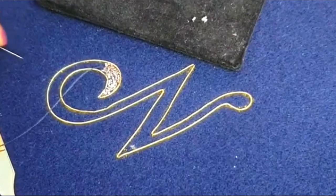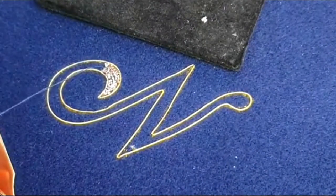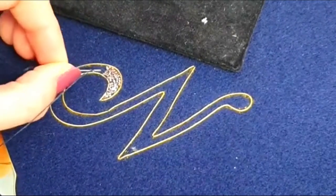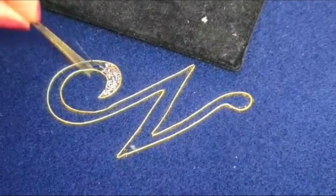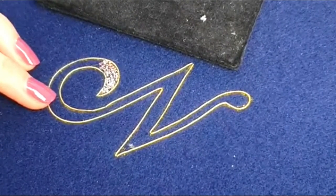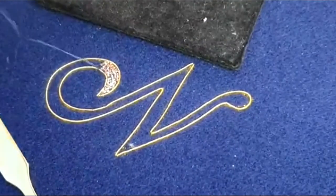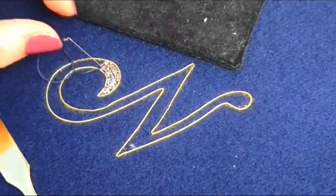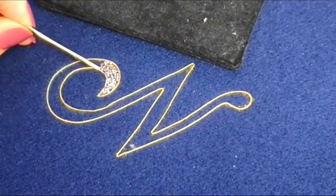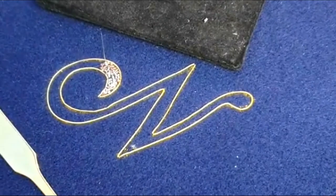Now, using a laying tool is important, particularly with gold work, because the metal will discolour with excessive touching and the oils of your hands. So as much as is possible, what you want to try and do is to use the Malore in place of touching the wire. So as you can see, I come up to the surface and then I don't touch the wire, and as much as possible I get it onto the needle, I get it down in place, and then I use the Malore to ease it into place. And so you're just using that Malore as a metal piece that hasn't got the oils of your hands on it in place of using your fingers.